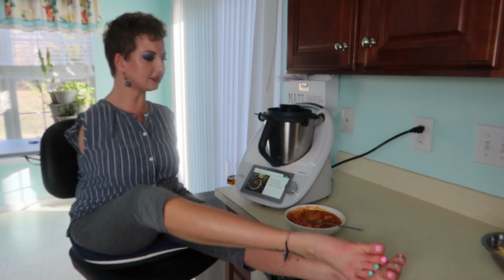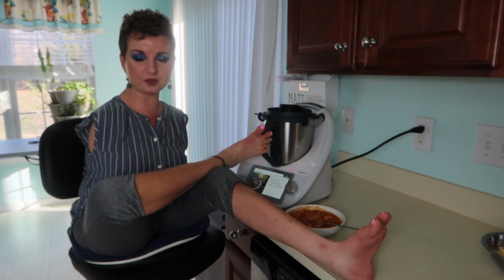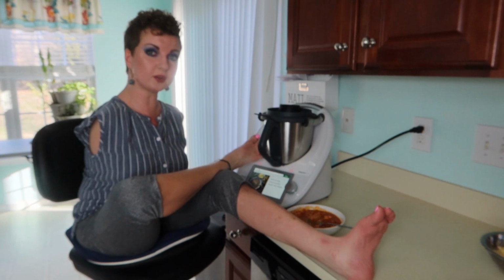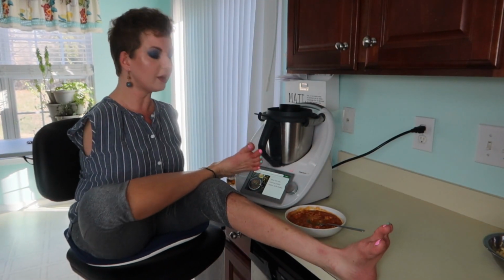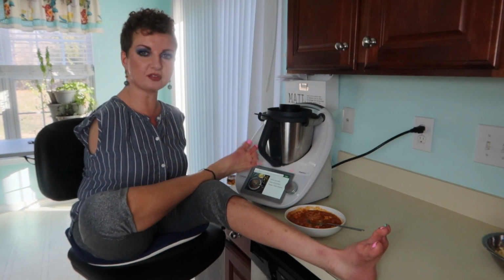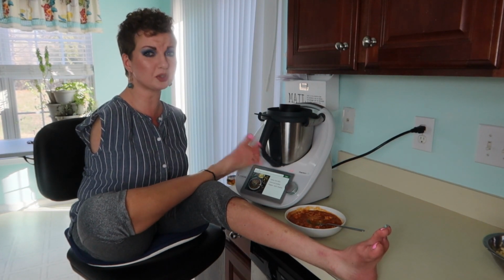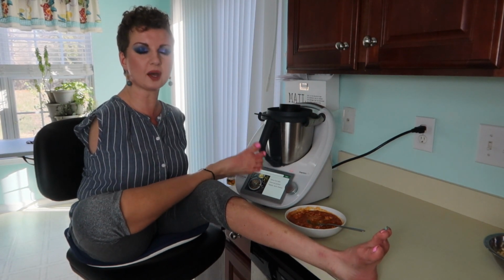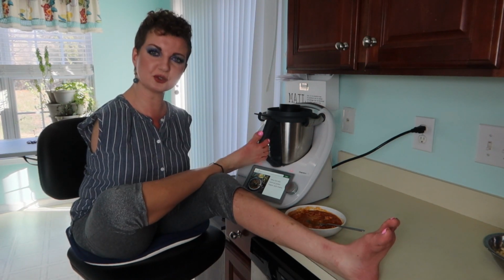Before I actually eat this, one little thing that I love to do is I will dump the rest of the chili into a pot, and then I put water into the Thermomix. I put a little bit of dish soap in there, just a little bit, and then I set it on the pre-clean mode. And I kid you not, after it's done, you don't gotta scrub anything. It's pretty much clean. You just kind of rinse it out. Sometimes there's a little bit on the bottom, but that's pretty much the only thing. So that's what I'm going to do now.